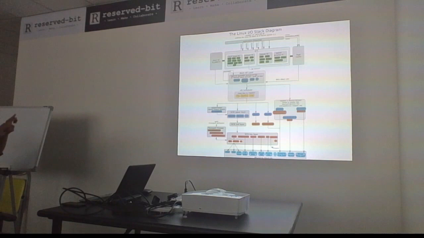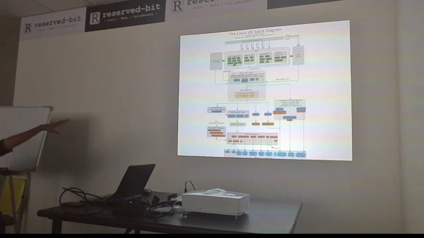Once this layer is passed, the IOs become block IO. So the middle layer is known as the block IO layer. For the file system, the input is the VFS and the output is the block layer. For the block layer, the input is the file system. So whatever IO we do on the system will be converted into block IO, and it will be consumed by the block layer.